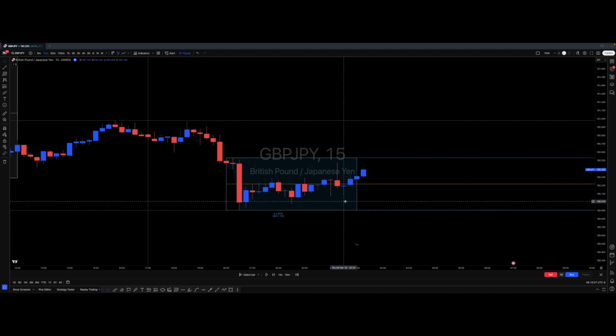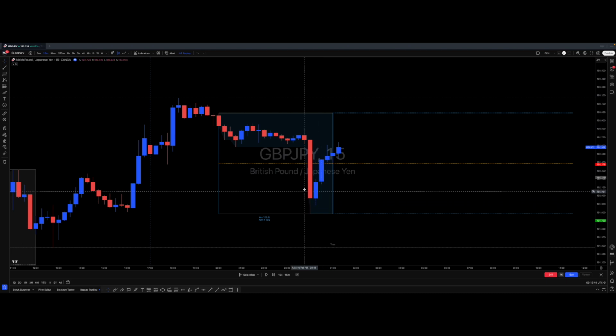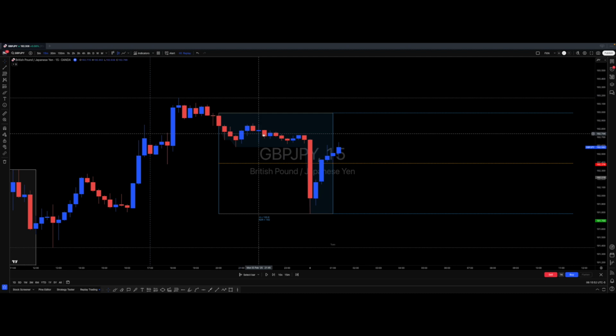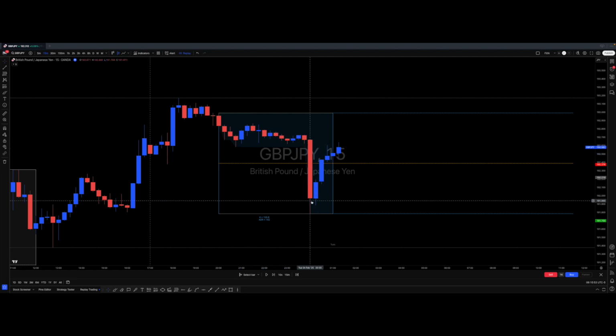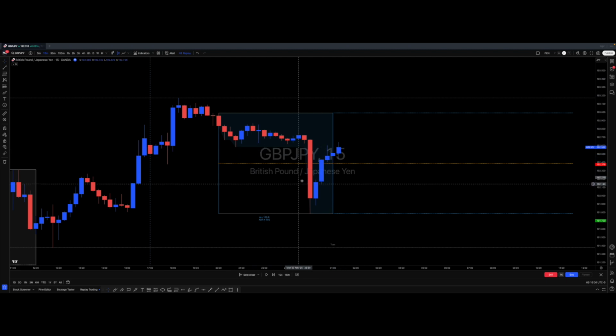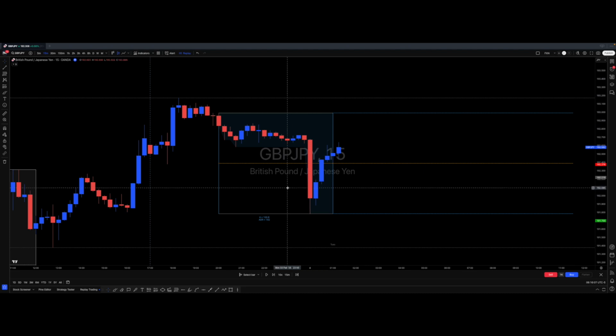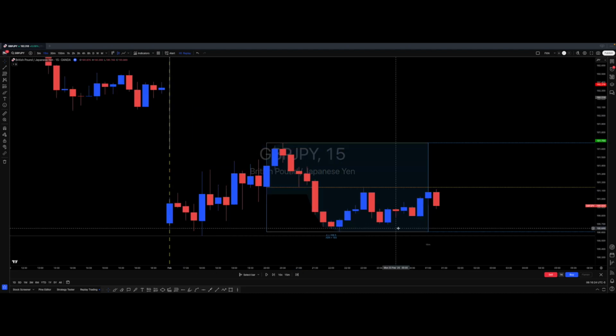There are going to be times though when you see this range be what we like to call completely blown out, where it's just so much because of news. So here would be an example of a session that's blown out because of news. Literally, you can see consolidation, news hits, you get the big candle, and then it retraces immediately and goes back into consolidation. So the majority of the time during the Asian session, when you see this behavior, it's literally just news. But you can see for the majority of the time, it's mostly going to be consolidation.